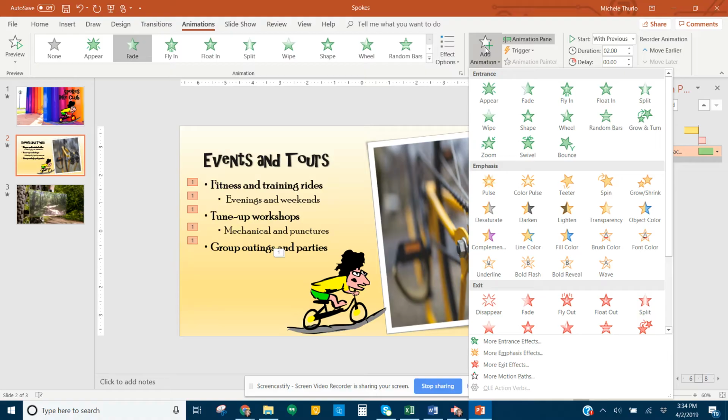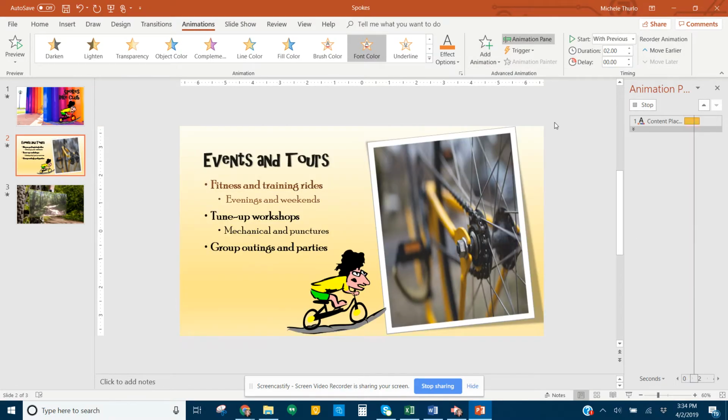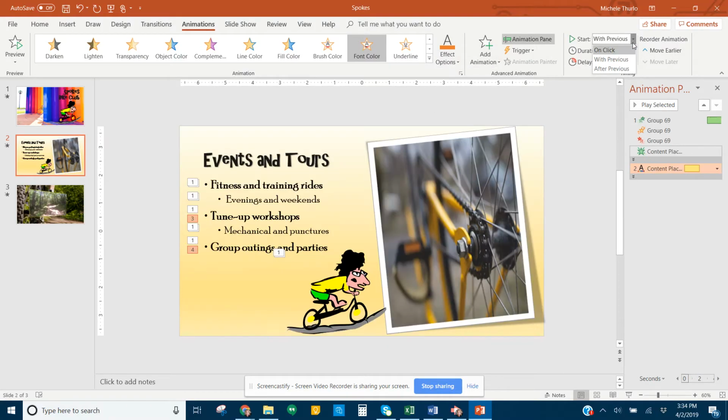We're going to change the start option. Oh, hold on. Add animation, and we want emphasis with a font color. So we're looking for font color here. So the font's going to change colors for us. You can change the coloring to make it different ones. We want this to happen after the previous thing.